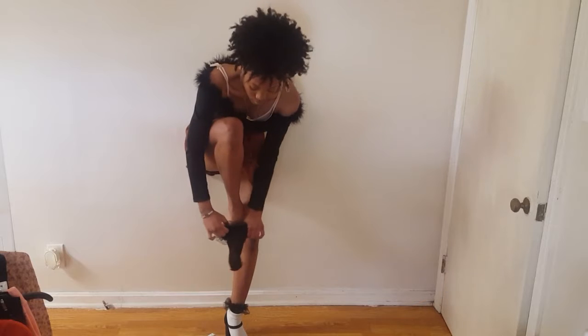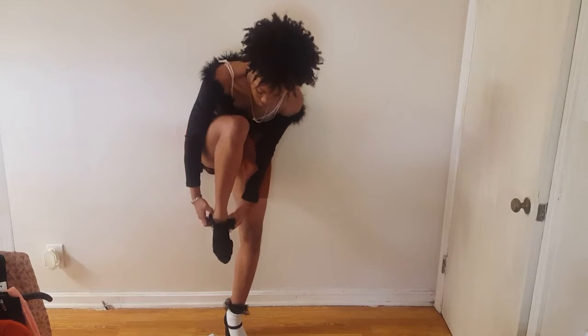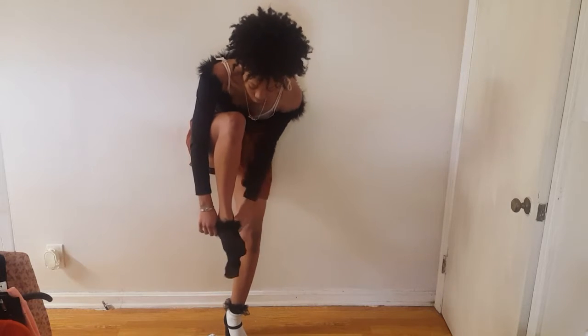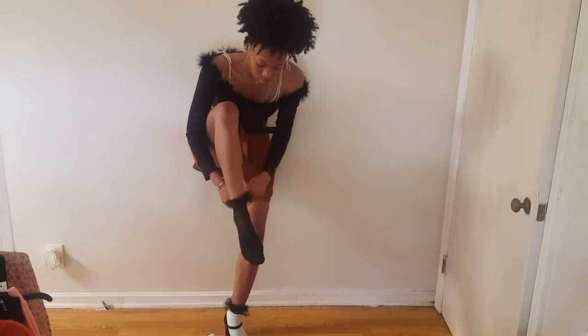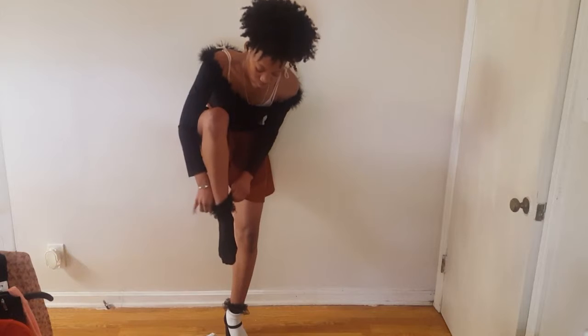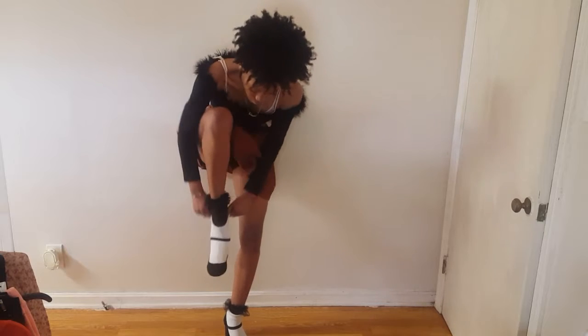But if you're like me, I'm all of these styles, so you don't have to be simply one style. You can mix and match. I went through a really nerdy stage, and then an urban fashion stage. Then I went through a phase where I was mixing it, and now I'm more classy. I like to wear heels a lot, but I still go back and forth between the different styles. So you don't have to be simply one style.